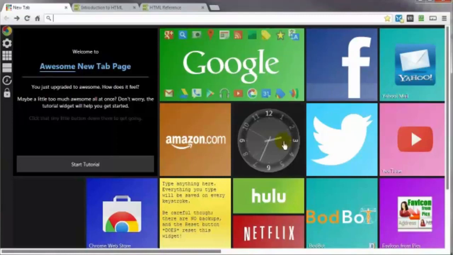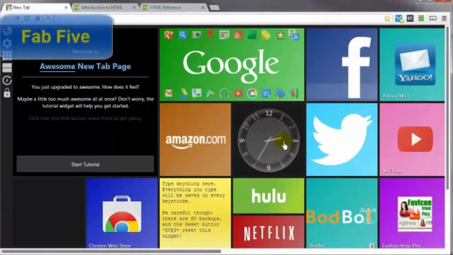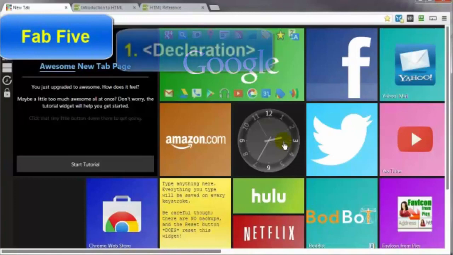Now, there are a few must-haves in order for a browser to decipher the HTML code or syntax and present it to us the way that we are used to seeing a web page, like the text and the images and all the formatting stuff in place. Now, actually, there are what I call the Fab 5 must-haves. Okay, I'm not really sure just how fabulous these are, but I couldn't think of anything else that made it easy to remember. First, we have the declaration.